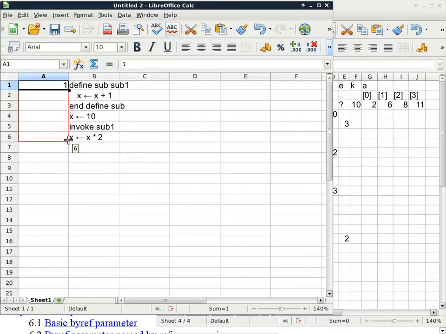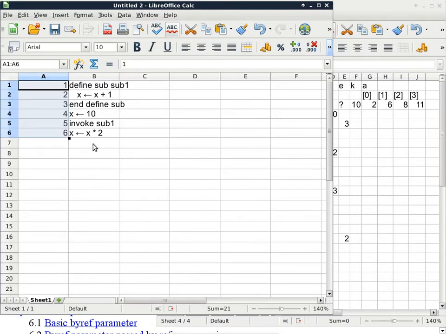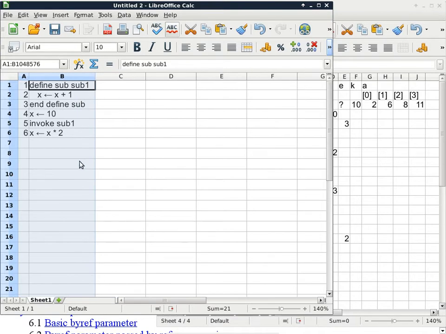Most of you already know what it's going to do, right? Just looking at the code here, you probably know by the context that x will end up with a certain value. I'm not going to tell you what value it's going to end up as, but most of you probably have a good idea. So we'll go ahead and trace it first, and as I trace it, I'll explain what a subroutine is and how it is used.